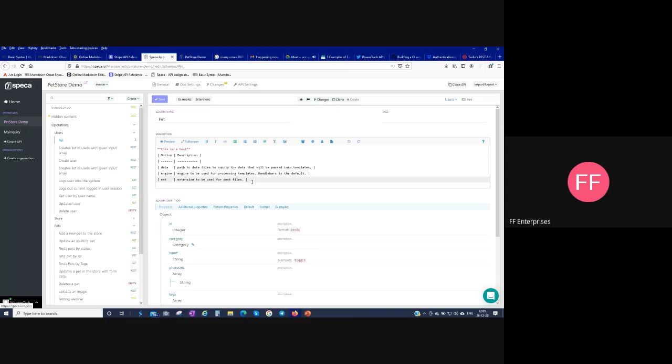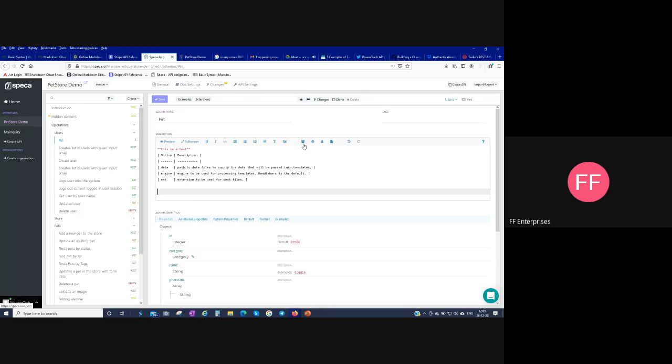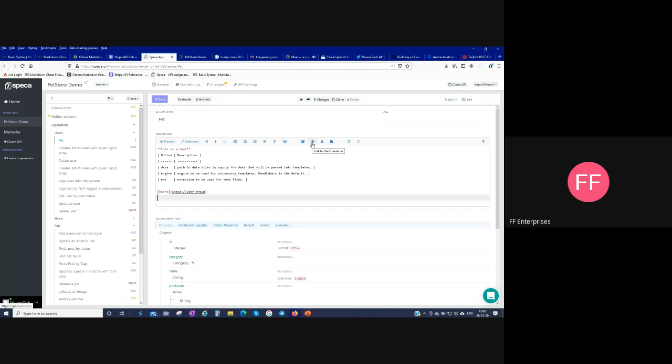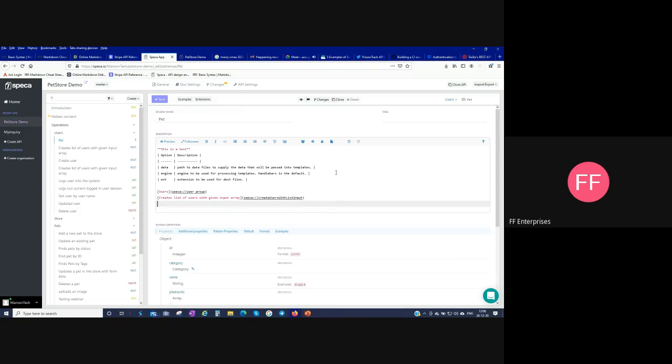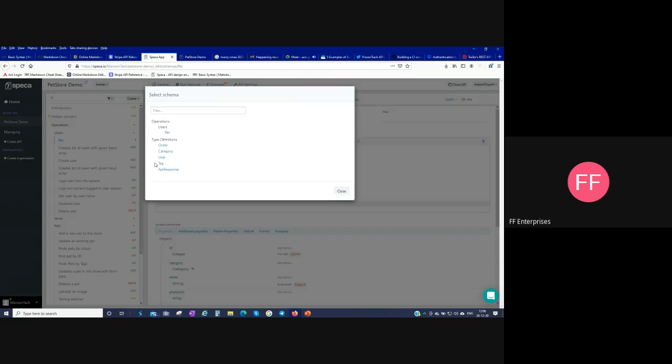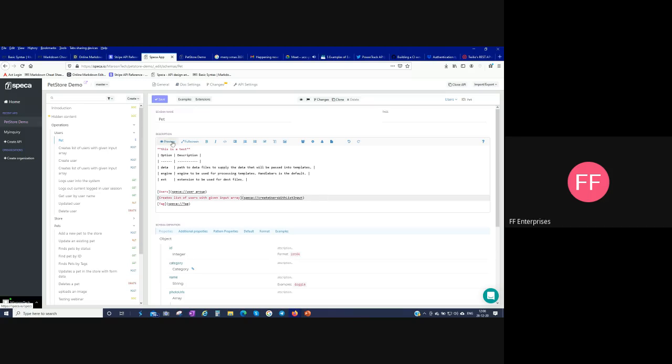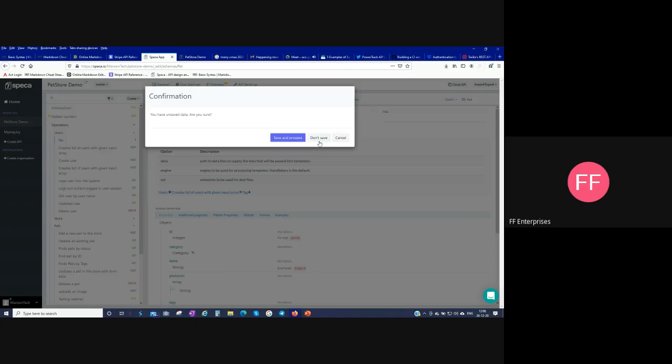Similarly, all these options are there where you can link to a group, like cross referencing, right? So this is a group, I think, users, store, pets, and all. We are doing documentation here, right? So you require lots of cross references, and that is what they have provided here. For example, I can link this description of the schema pet to this group here, right? Or I can link to an operation also. I want to say, probably click this, right? And I can link to a type. Then anytime I can preview and check whether it works or not.